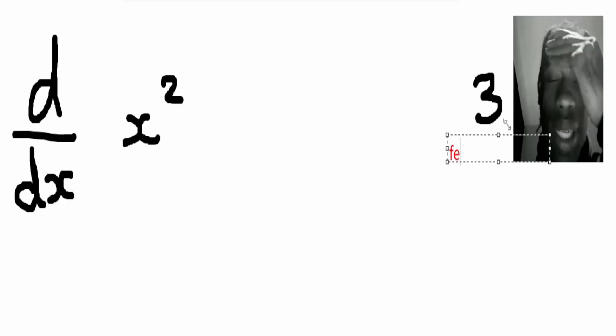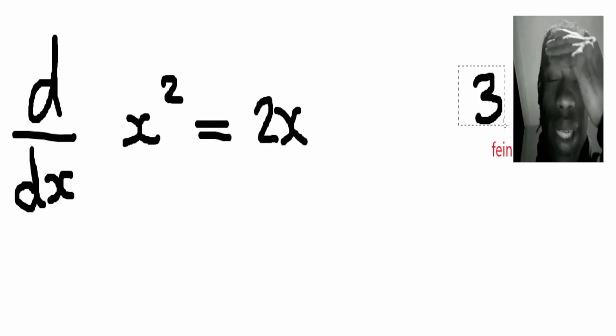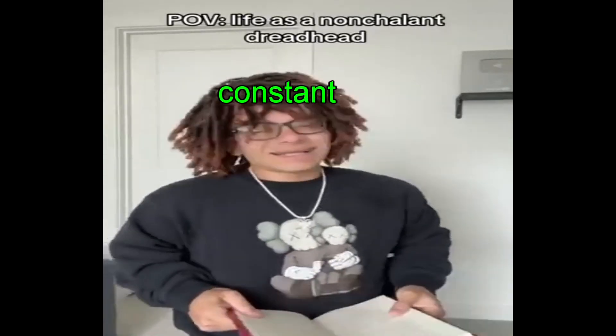Now let's cover the constant property. What this means is that you can take out a constant, leave it there to fiend by itself, and solve for the derivative of the remaining expression. And finally, redistribute the constant. Speaking of constants, this nonchalant dreadhead actually can't survive derivatives, i.e. the derivative of any constant c is zero.